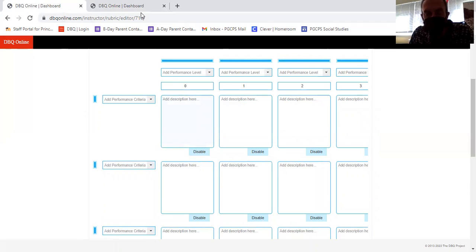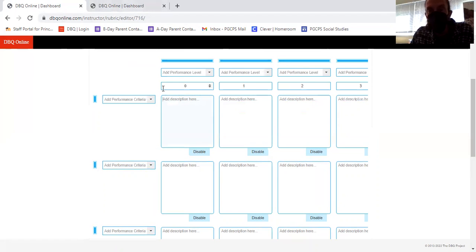So say you have 3 or 4 classes that have special needs. Well, you're probably going to want a rubric for those classes. And then you have general ed classes. So you've got a rubric for them. And then you have honors classes. So you have a rubric for those classes. So you're going to end up needing most likely 3 different rubrics.